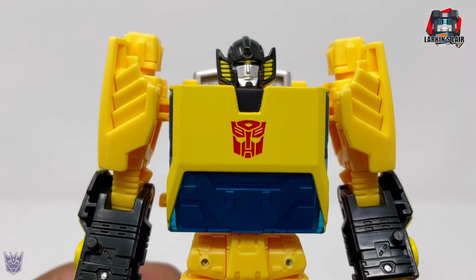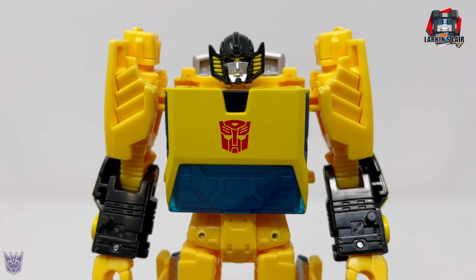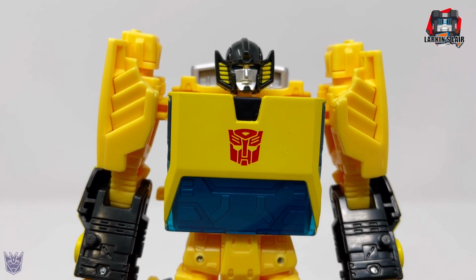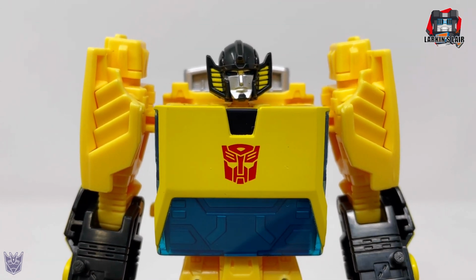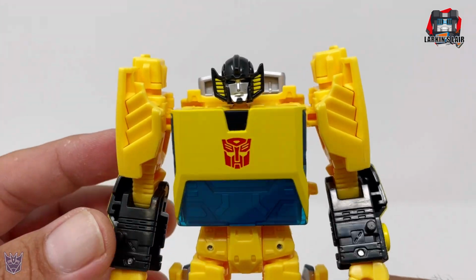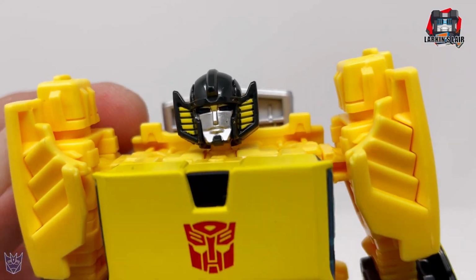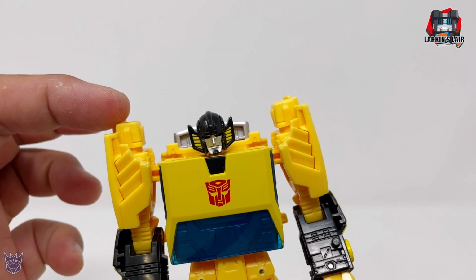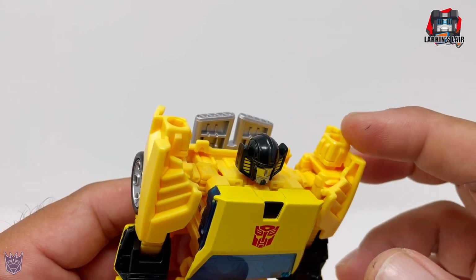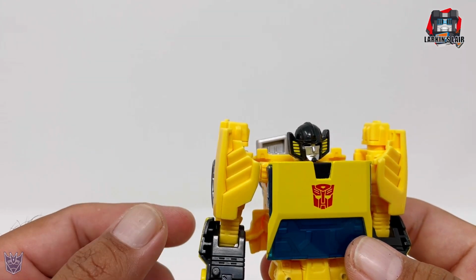Let's take a closer look at Sunstreaker here. The head sculpt is very nice, very G1. Unfortunately, the eyes are a bit hard to make out. They are painted blue, but I don't think it's picking it up on the camera. Would have been nice if they painted it a little bit lighter. Yeah, times like this is when I wish we had light piping back again, but the eyes are painted or in a molded color. Like I said, it's really hard to tell through the camera lens. It's kind of cool that they kept this design, which is kind of iconic of him for his Generation 1 figure, but I mean, they try to incorporate it, but it's not as apparent as it was in his Generation 1 figure.